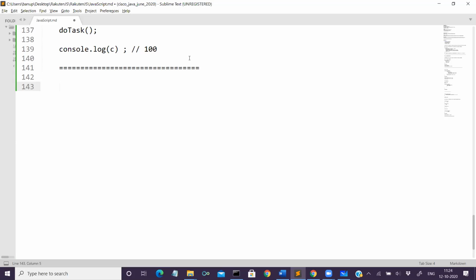Next session we'll have object-oriented and functional style of programming. We'll take it up now, and we'll go in a proper sequence. I just wanted to give a quick recap. Is there any other basic thing you need to know before we get into OOP and functional style of JavaScript? If you have anything, please let me know.